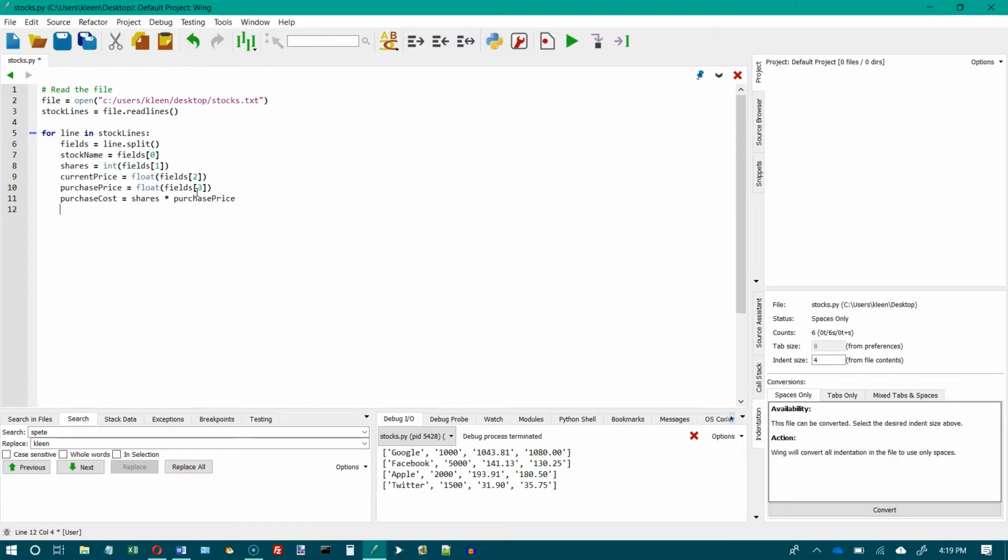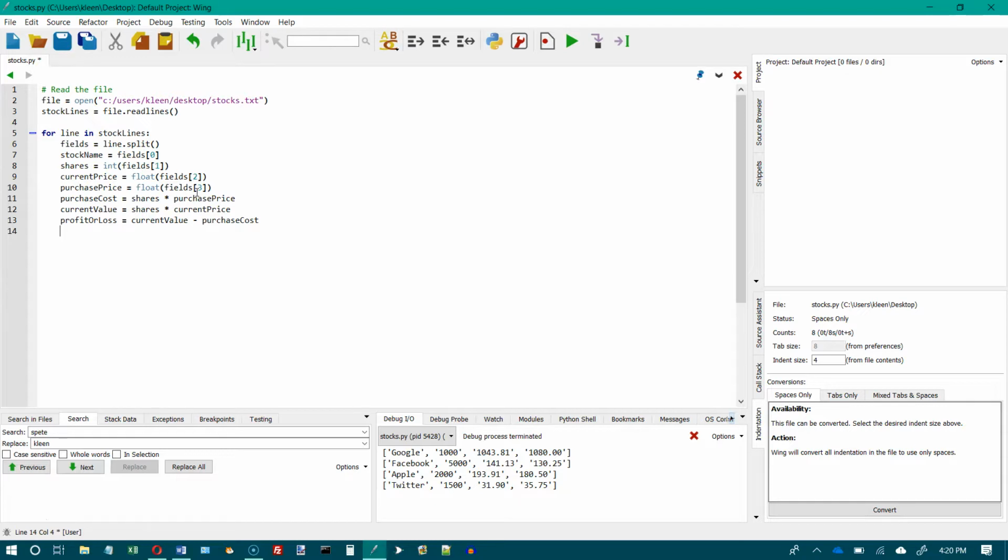Okay, and the current value equals shares times current price. Okay, and then to find out if I have a profit or loss, I take the current value. Okay, so profit equals current value minus the purchase cost.